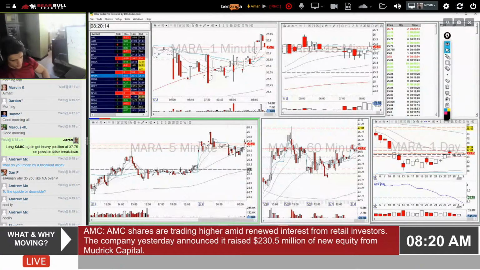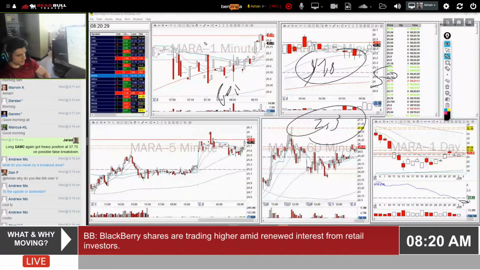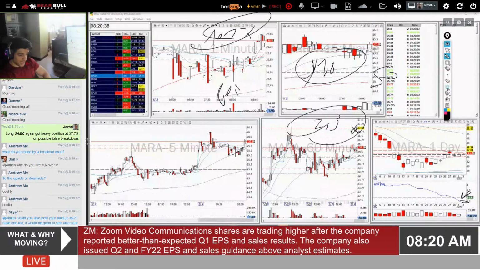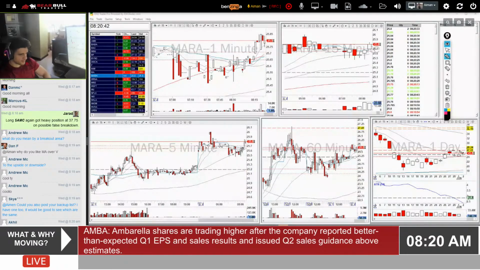Why is that? The previous day closed 25.20. 27, which is the area I'm interested in, is sitting $1.80 away from the previous day close. The average true range on this thing is somewhere around 230 cents. I'll have only 50 cents. And this is an average. I target 80% of the average true range because not every time you can hit the 100% of the average true range. The moment it hits the level where I'm interested in it, it will already be hitting the ATR. So maybe I'll be trading it, but not today. Tomorrow, if we open closer to the $27 area, 27.20, 27.30.